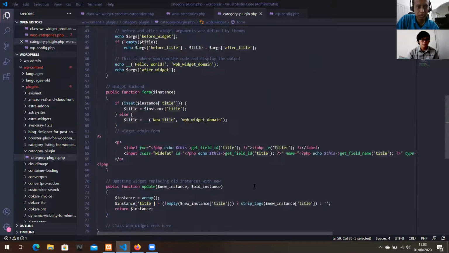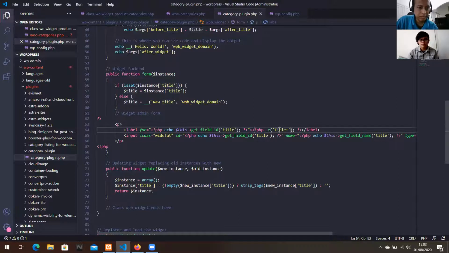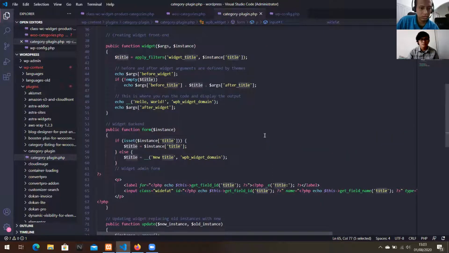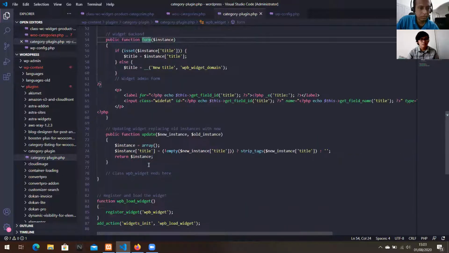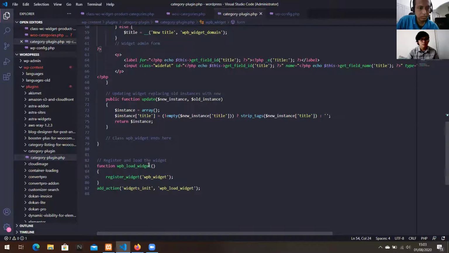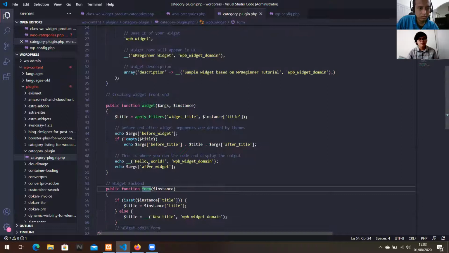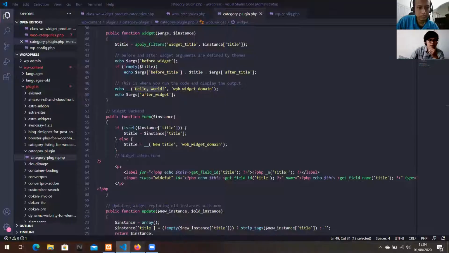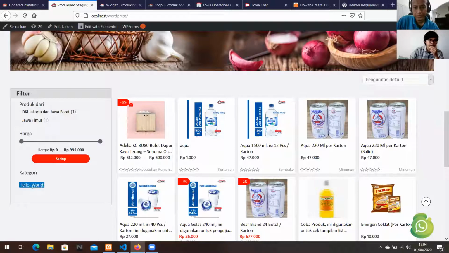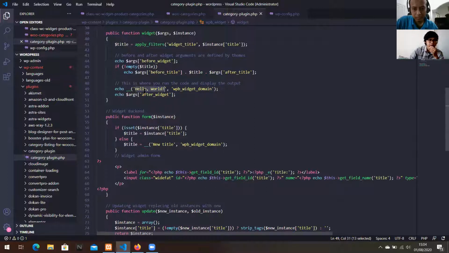WooCommerce get list of categories. If I want to change this line, then I have to just change this.